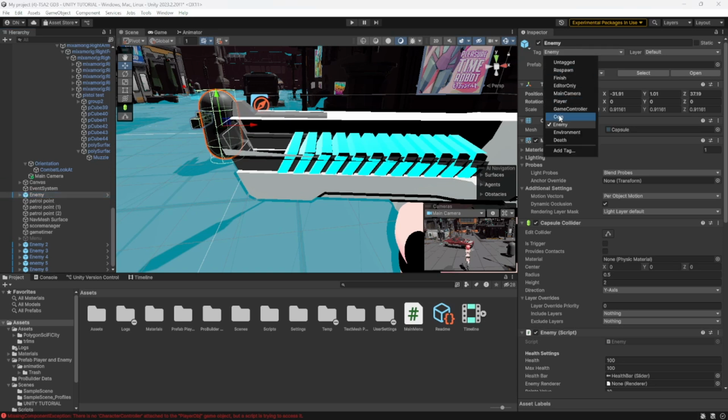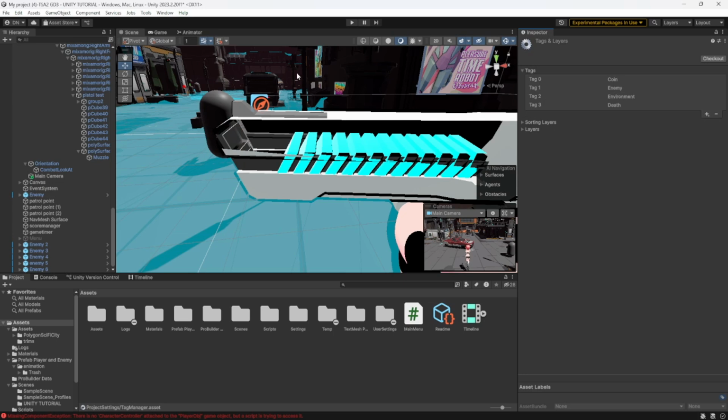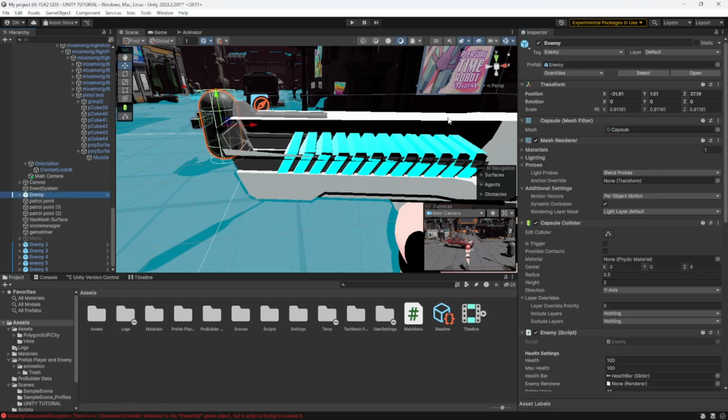Again, there is no enemy tag here, so you need to add a tag that indicates enemy. So add tag, plus, then enemy. Be aware that the name of the tag must be the same as in the code, so that the code will find the tag.